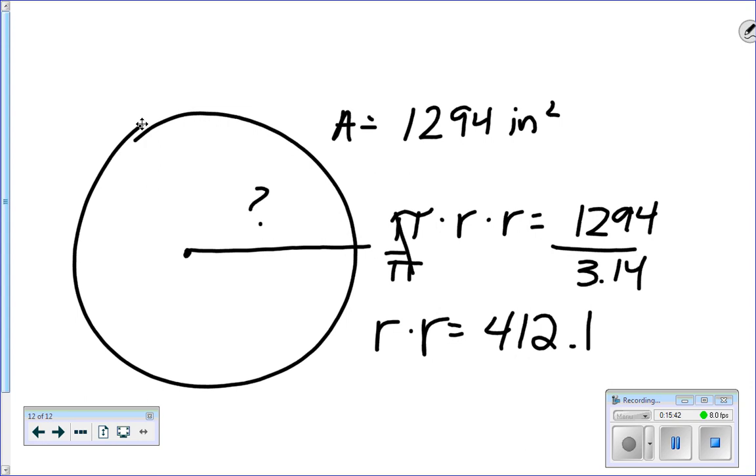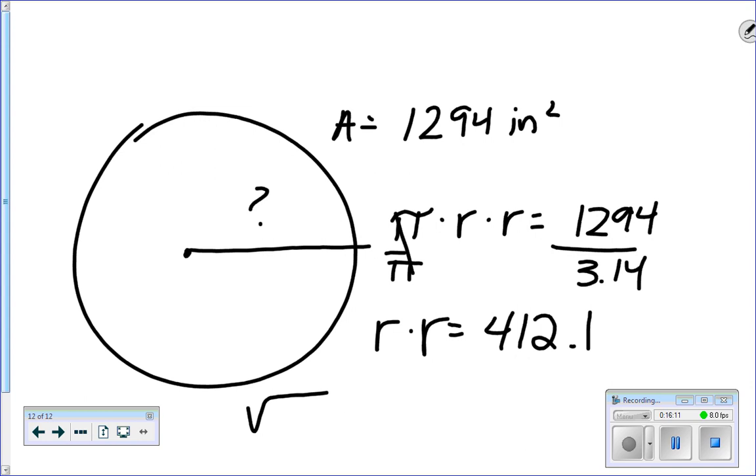Okay, let's say I divide by 2. This is what I get, probably 206.05. That tells me that 206.05 times 206.05 is going to be that. Okay, does this look familiar? What's that? Square root. We have to find the square root, because aren't we technically squaring this?